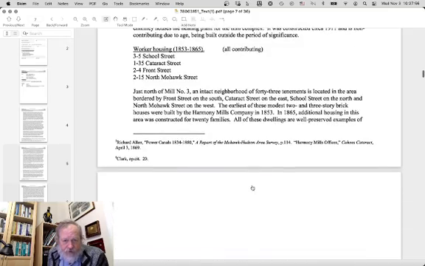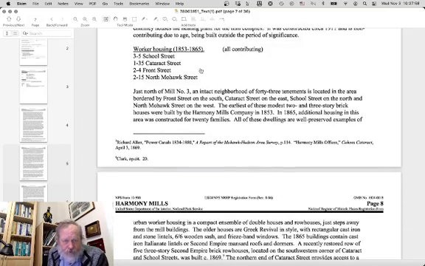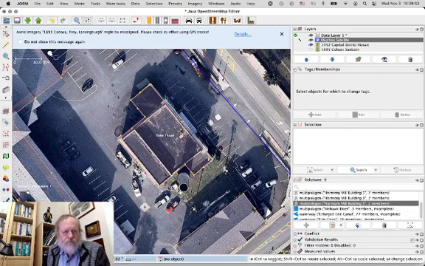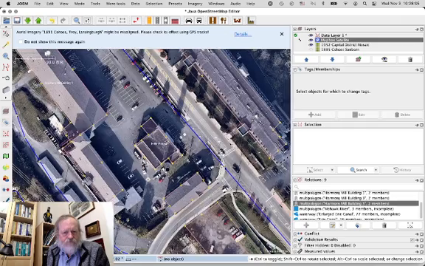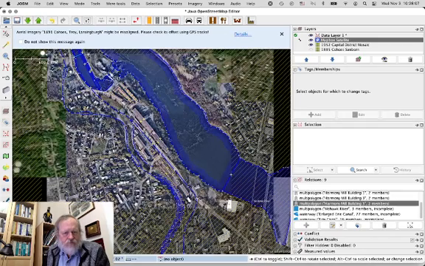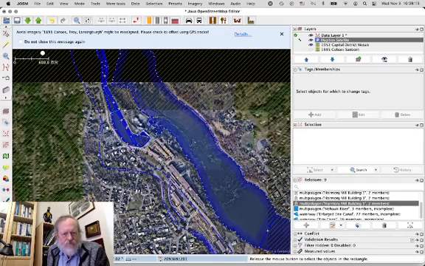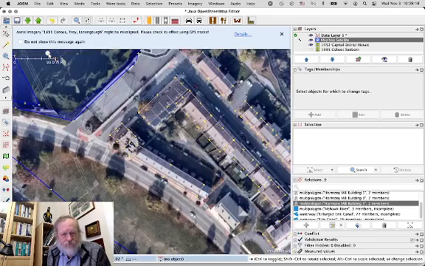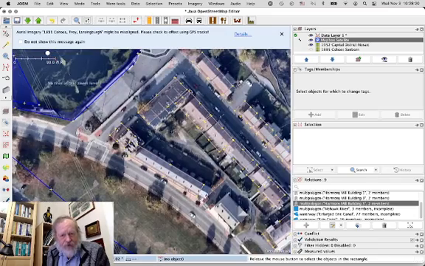Okay, worker housing, all of this is up here, and I mapped that the other day.